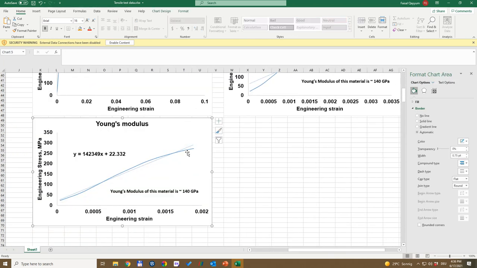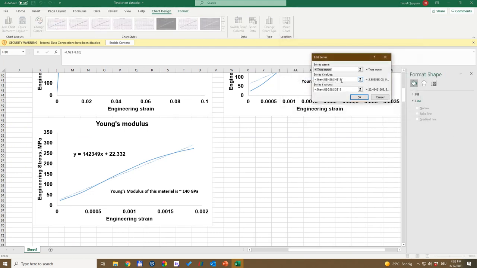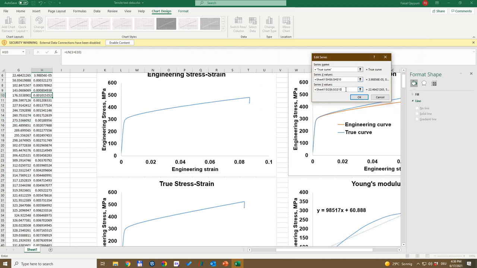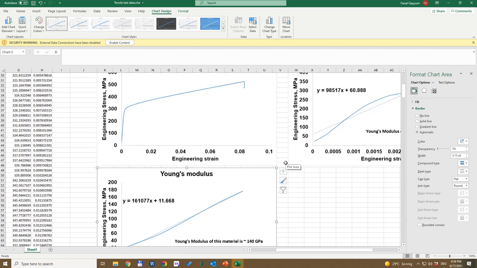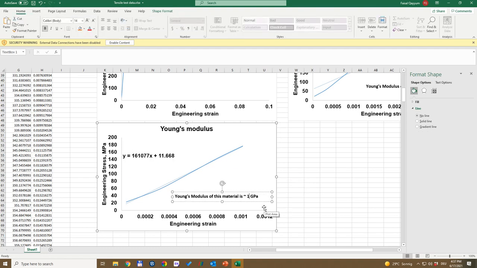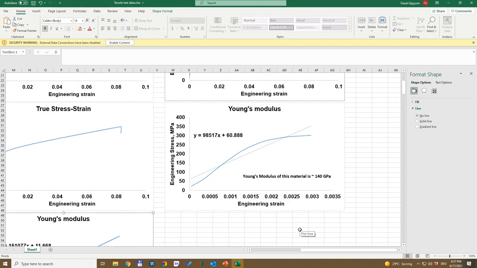And if I change this, the elastic limit changes, and now my Young's modulus is also slightly changed. It is not 140, it is now 160. So it depends on what area of the curve I am considering. But now I know that my elastic range is ending at this point.